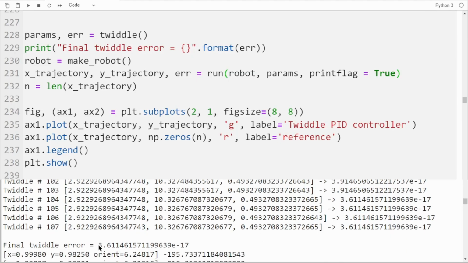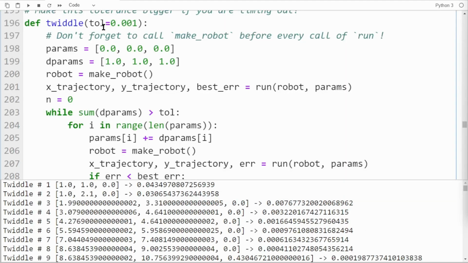So I wanted to implement twiddle. We might change something on the robot setup, but when you run it, it will be such that if you run a full PID controller and find the optimal parameters, the final control error will be really, really small. And that's what we'll be checking. And here's my implementation of twiddle.